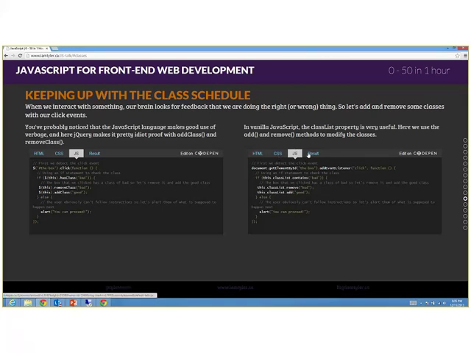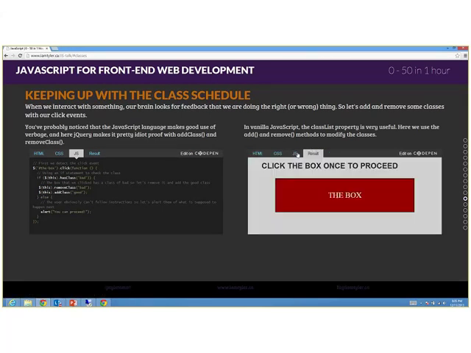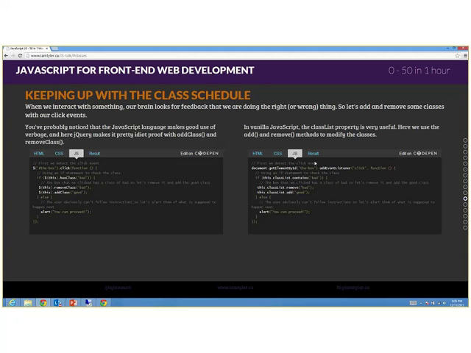Again, we have a bad class. We have this one, the last one. We have our if statement, if this, and then you're looking for the classList property. You're going to get a classList that has a bunch of methods on it. And the one we're looking for is contains. It says the exact same thing as hasClass. You know, does this classList contain bad? If so, we have this if statement.